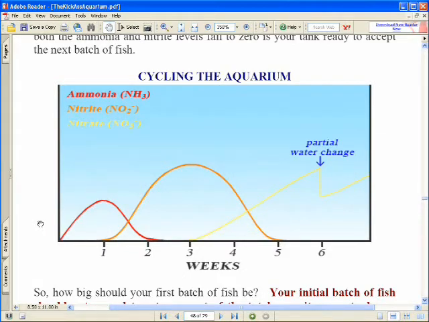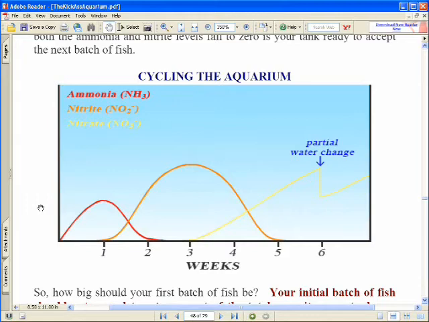If you did, what would happen is you'd be causing a sudden and large influx of ammonia, and since there's no bacteria in your tank when a tank is new, the bacteria population would not be able to multiply fast enough to handle the amount of waste being produced. So again, this is the reason why you want to introduce your fish in batches.